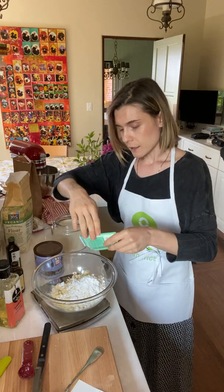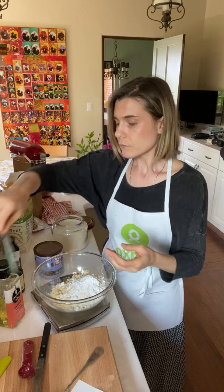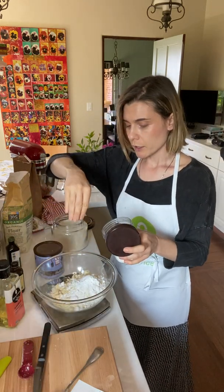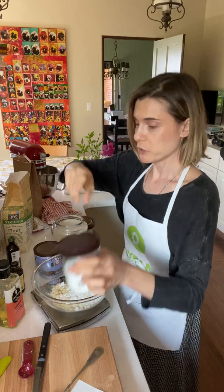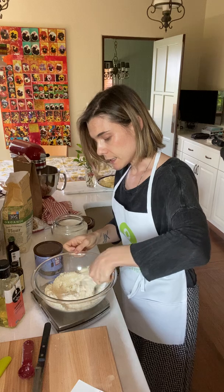We are gonna add a quarter of a teaspoon of my favorite baking powder, the Pane Angeli vanilla baking powder, a good pinch of salt. That was a good pinch of salt. And we're gonna mix.